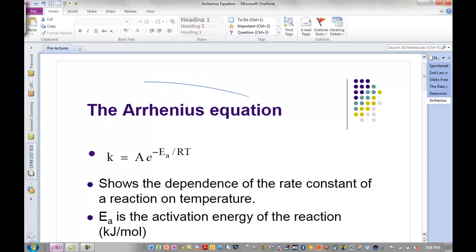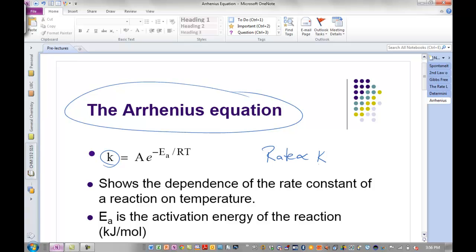Grab a pen. All right, so what we're going to do right now is start to look at other factors that affect the rate of the reaction. We've looked at the rate law: how does concentration affect the rate? The Arrhenius equation has the rate constant k, and we know that rate is proportional to the rate constant. So we can interchangeably say that the things in this equation impact the rate. If they impact the rate constant, they impact the rate as well.